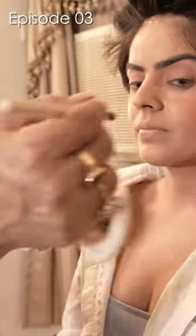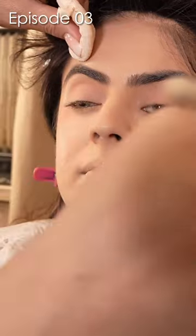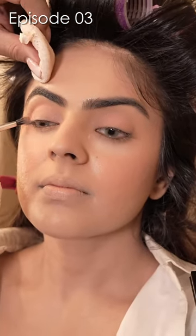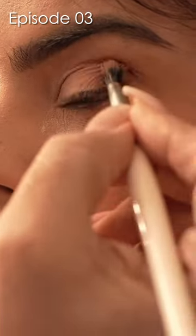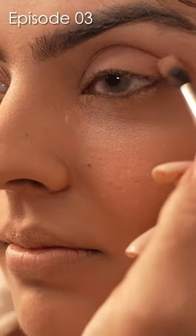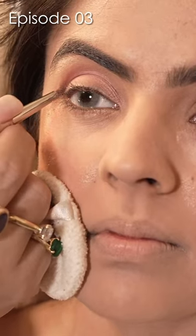A little bit brighter shade than that. So I'm using like a burnt rose. Look at the audience. Lovely. So I'm going to lift her eyebrow bone and slightly do my crease. Winging it out. Because I don't want it very sharp, I'm not going all the way up because she already has a nice crease. So I'm pushing the V up and out.